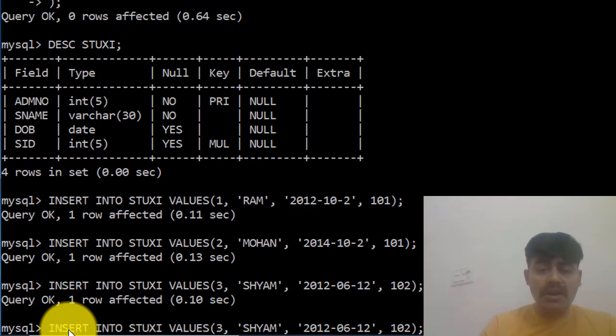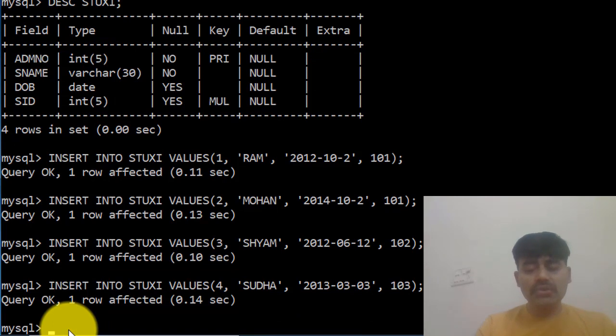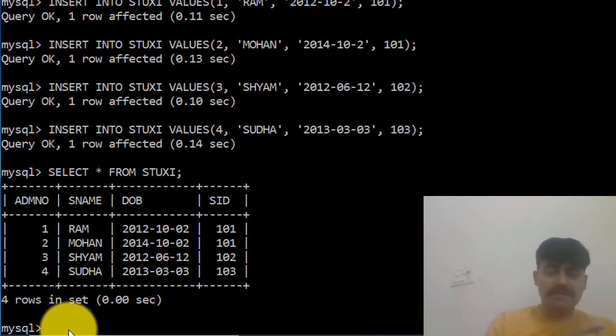Okay, and one more record I'm going to insert, record number 4, with the name Sudha or Sumit, whatever you want you can give, and her date of birth 3 and 3, and she is in the humanities or arts stream. Now I'll show you: select star from S2 XI. So look at this. Fine.